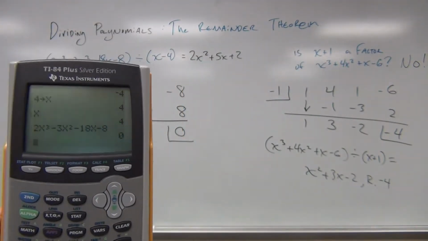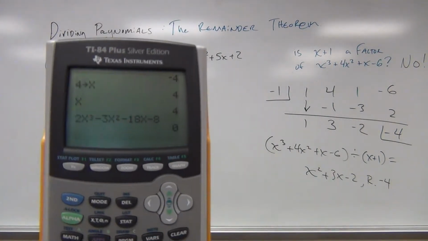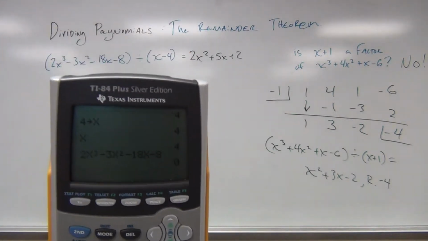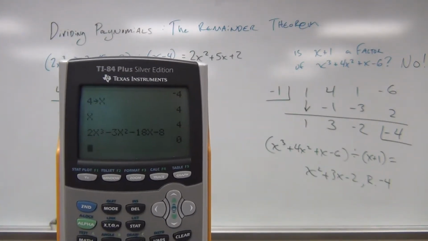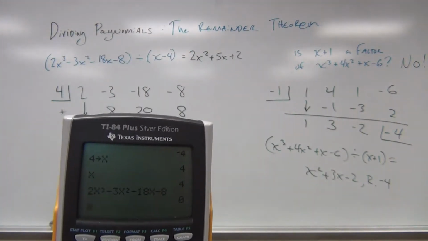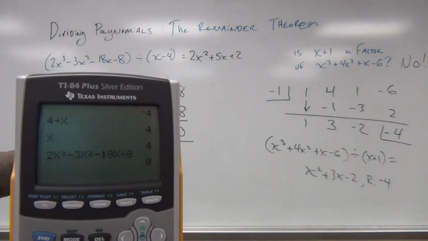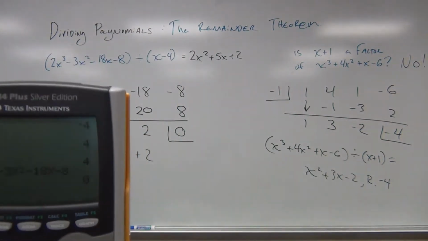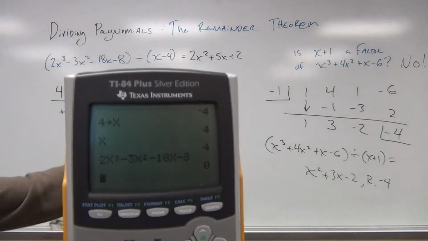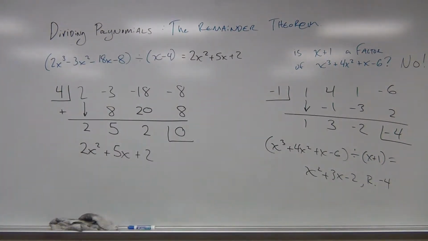Now this is a pretty sweet situation, and we can get into the reasons why this works out the way it does. The reason why it works out with a remainder of 0 over here should make sense. Why it works out with a remainder of -4 on the other example may not quite make sense to you at this point, but that's all right.